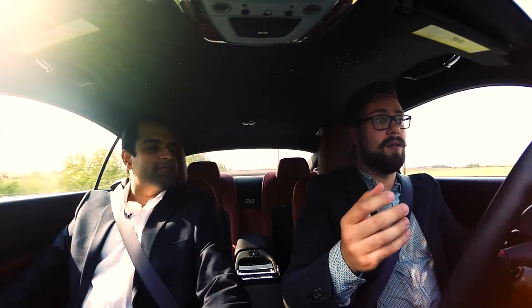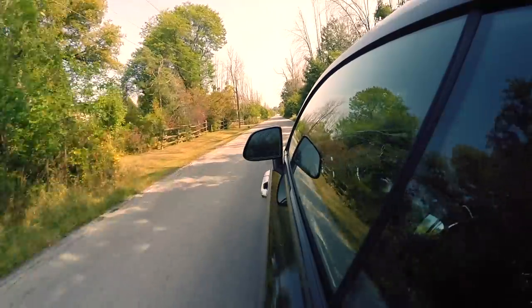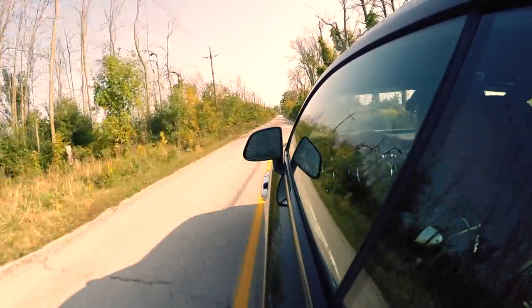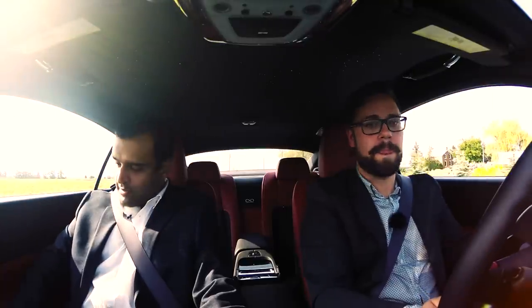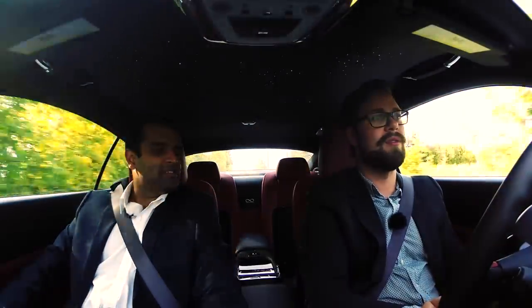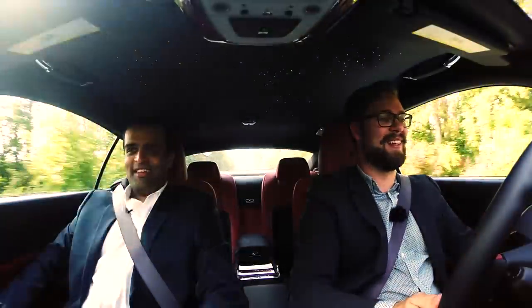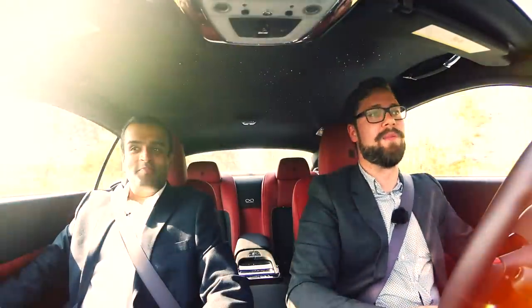Don't forget about the fan speeds — off, soft, medium, high, and then there's max. There's a soft fan setting! We have ventilated seats and active seat massage. I can control your seat — move you forward and aft. 'Aft' feels more appropriate a word for this vehicle. There's the massager going up my left butt cheek, but it's doing so gracefully — it doesn't punch you in the lumbar like some seat massagers.